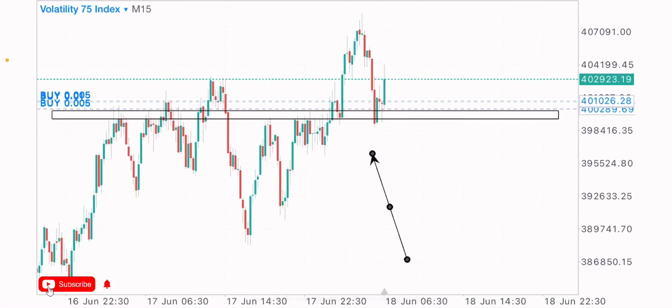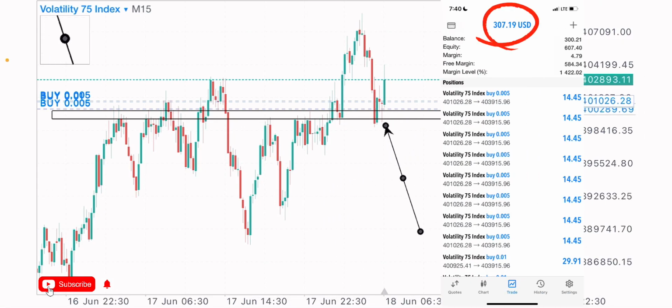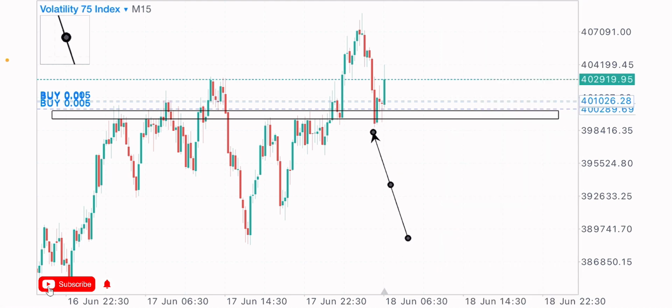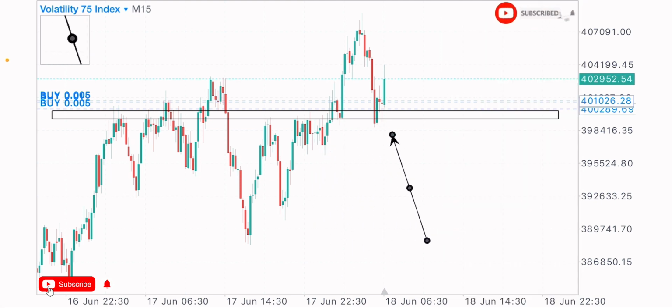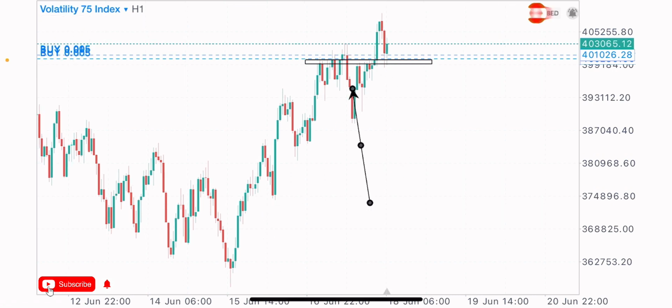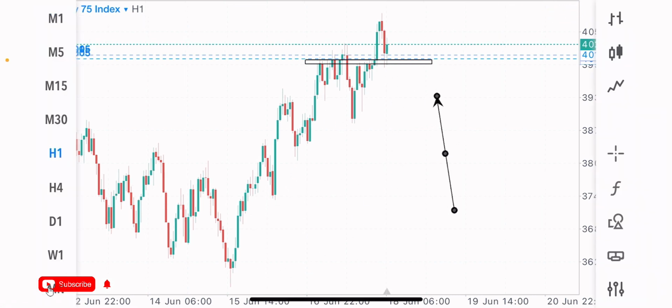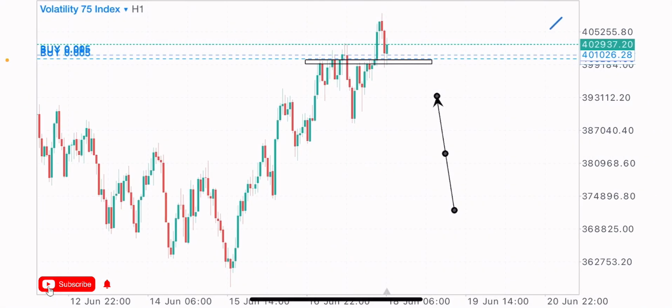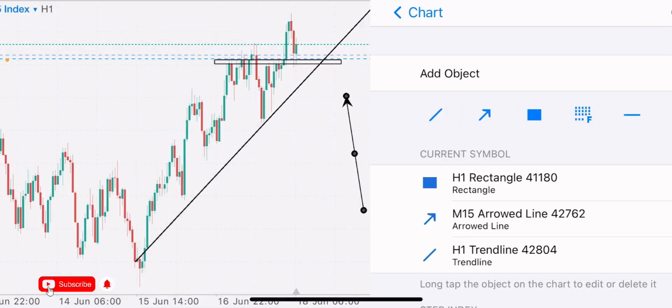So I took a trade on VC5 index using this trend line strategy, and in today's video I'll be showing you guys how to trade using trend lines and key levels. On the 1 hour time frame, I saw that the market was pushing to the upside. I saw the market direction on the 1 hour time frame, so I identified it using our trend line too. I identified our level of support and our level of resistance on the trend.